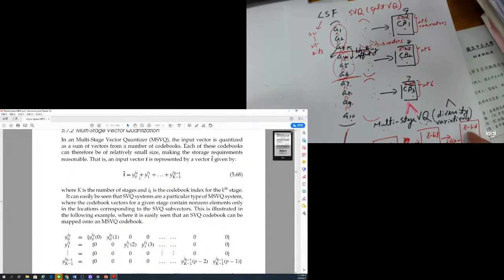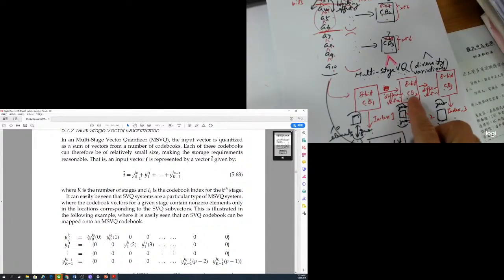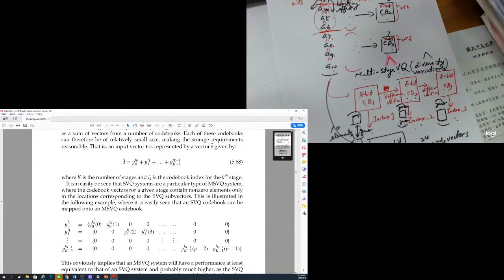So during decoding, this covector, this covector and this covector will be combined together. So you combine the first covector and second covector and third and so on, depending on how many partitions.